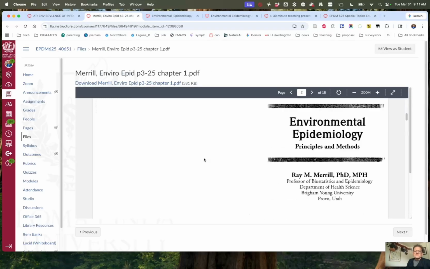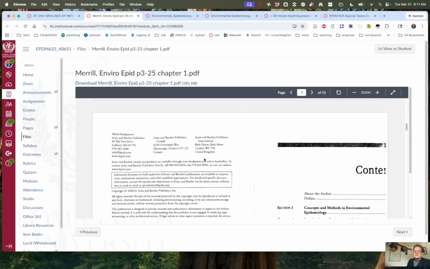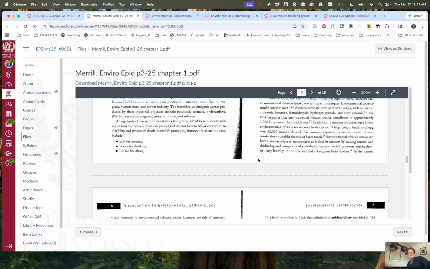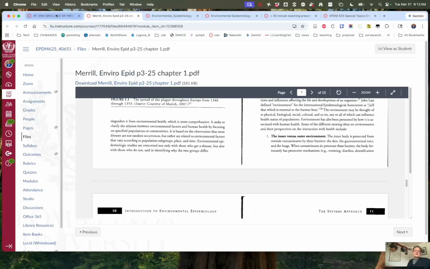Okay, so this is a scanned textbook, but this is the epidemiology textbook that you have. Methods in environmental epi, introduction, basic elements. You can see that chapter 1 here is just the overall. So this is what I'd like you to read for this week. Go through this one, and we're going to have some more discussion on it in person next week.